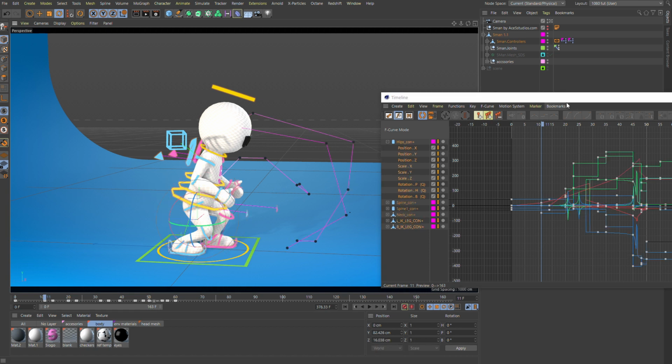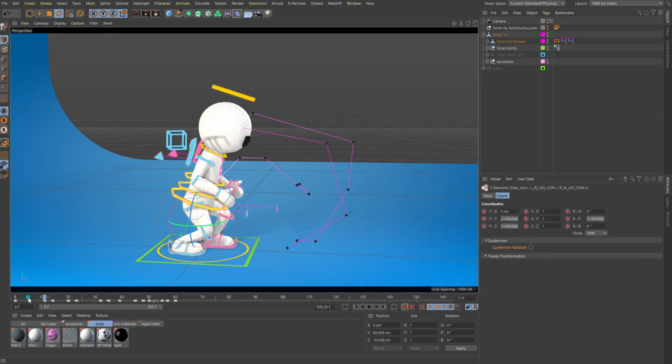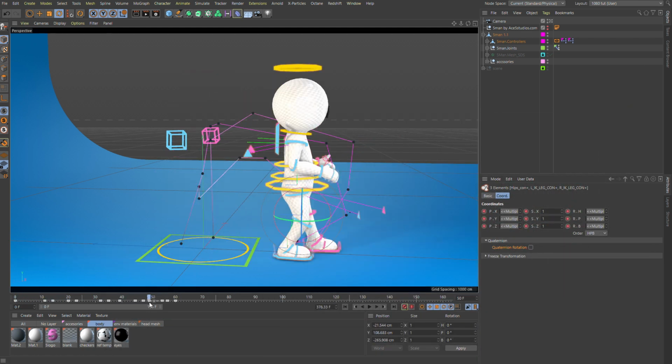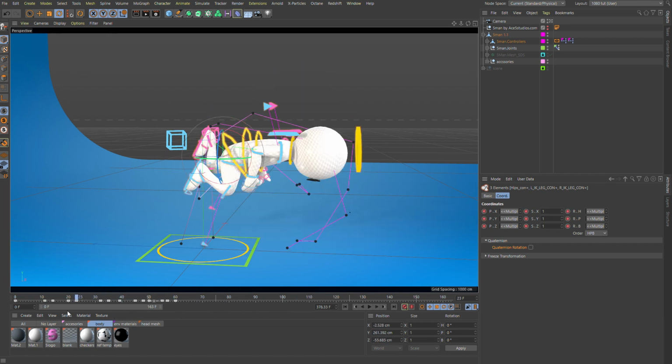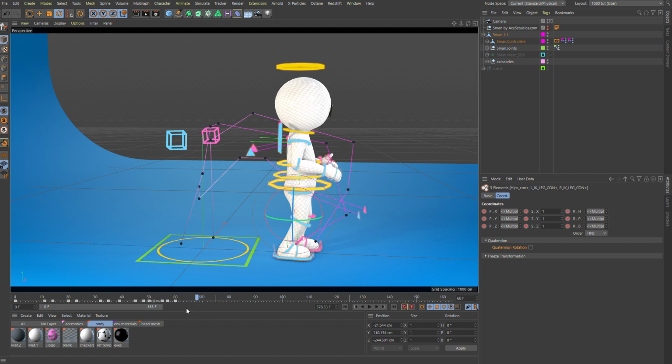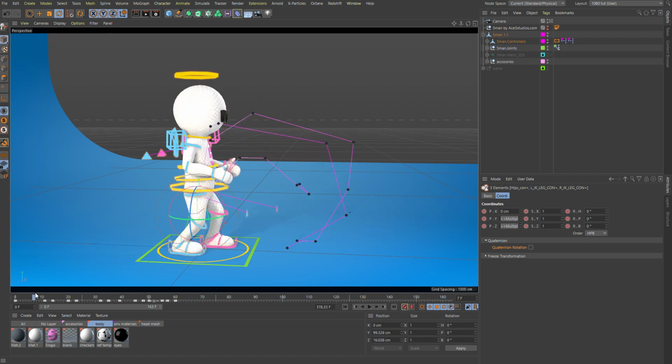So let's switch these guys temporarily back to the regular ones. So now, as you'll see, you get this kind of flipbook animation where you pose each frame out. And then once you get that looking good, then you can switch them to linear and you can figure out how to move all the animations and you can turn the quaternion on. But that's a whole animation lesson in itself, but I hope this helps.